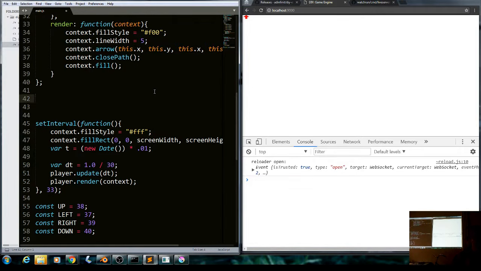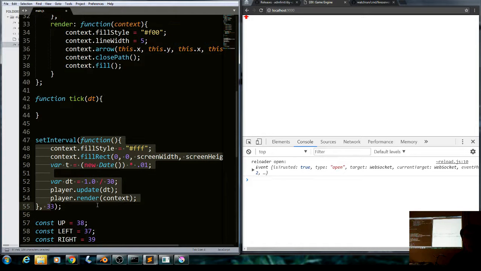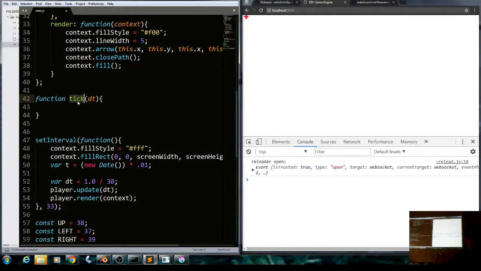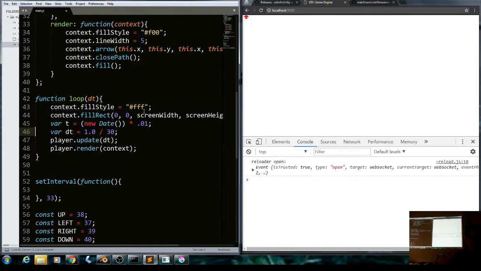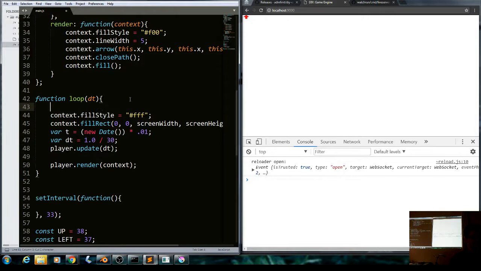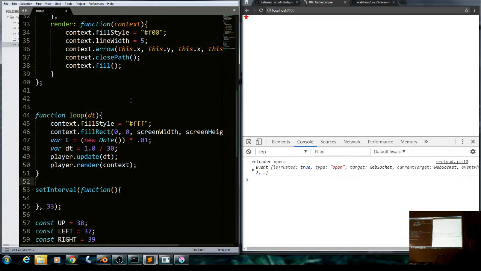And yeah, if you bring it to my attention, I can fix it right away. So instead of saying that our interval is stuck here, we are going to separate the game loop to here. And this means that we now need to somehow figure out what the delta t is here.